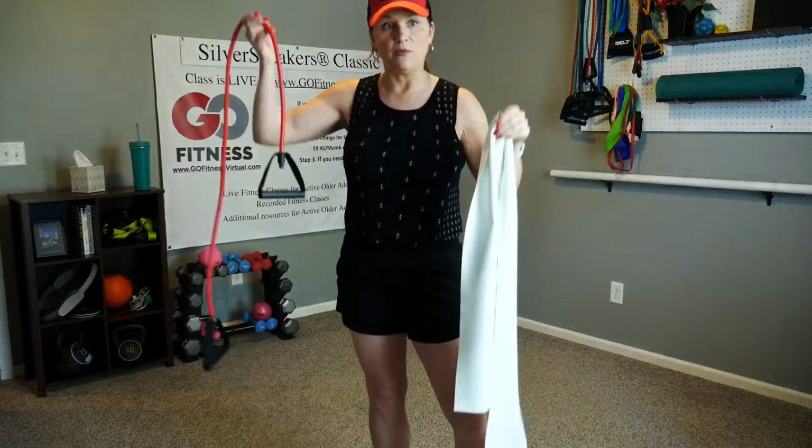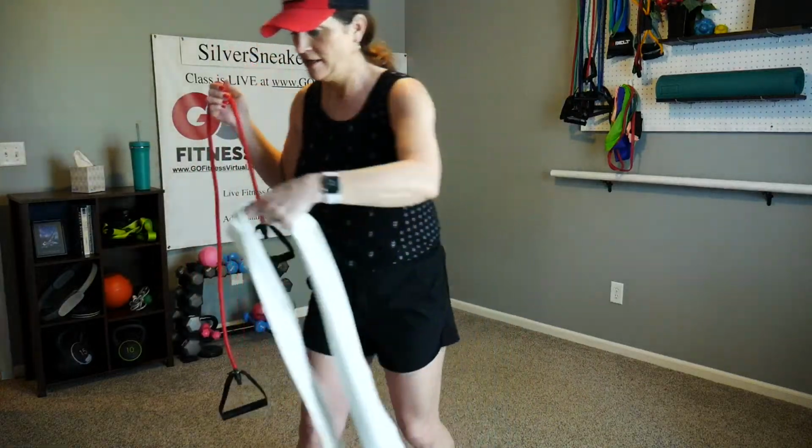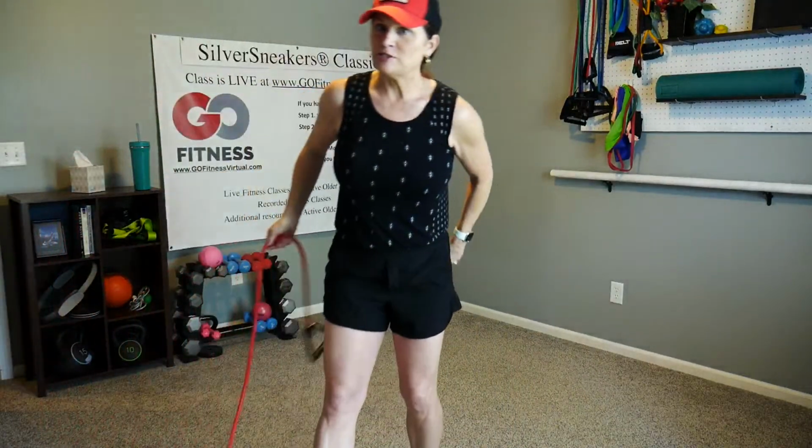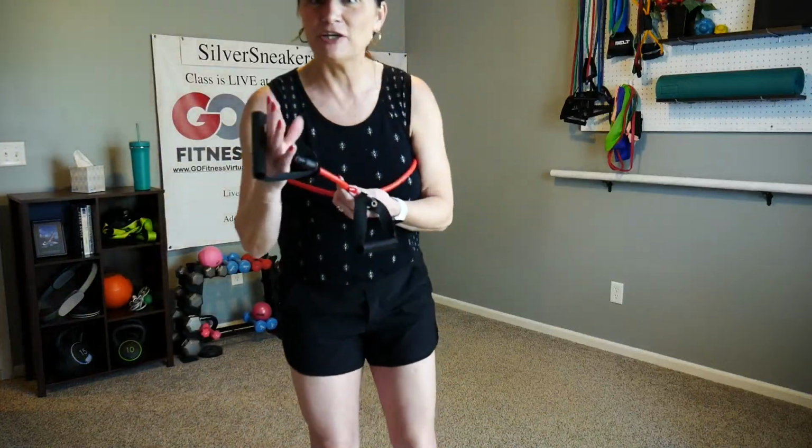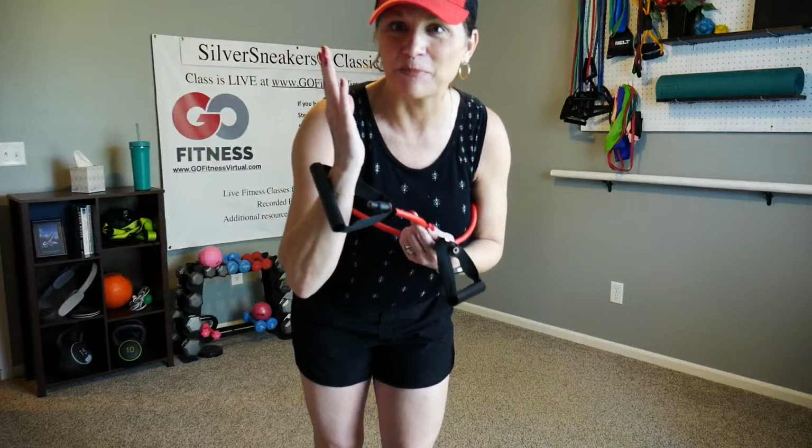So these are the flat ones, tubing with handles. I always use that tubing with handles because a lot of people have those. Put it on like a bracelet, and then you hold on to the colored part of the band. Or if you have a watch on like I do and you feel more comfortable holding the plastic part and then grabbing a hold of the band, that works great. I do it different on each side, and it works fine. Take it out wide.